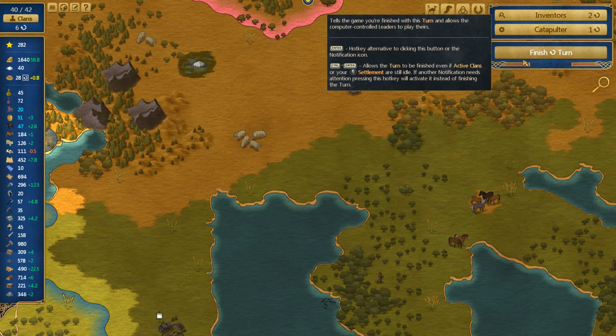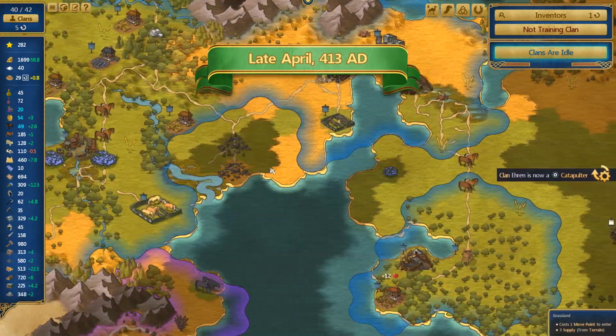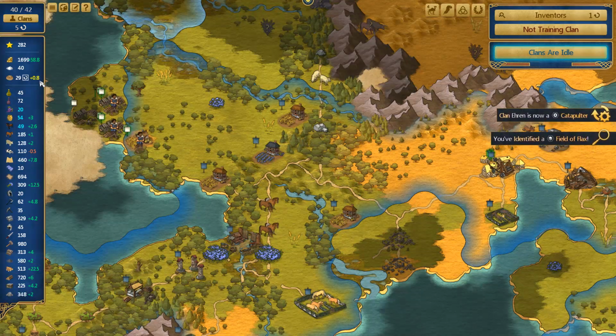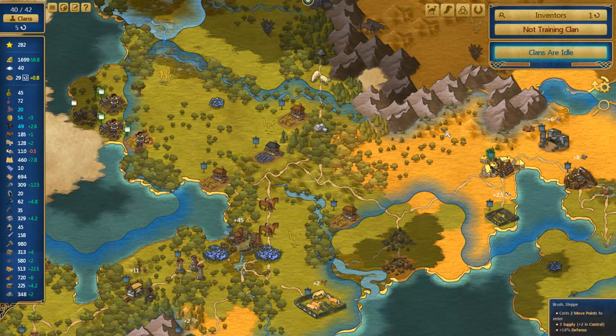The minor amount of food started to trickle in as well, which is nice. Look at that. A small amount of food starting to trickle in. Why only a small amount of food? Oh, because of spoilage, of course. We've hit over 24 turns worth, so we started to hit spoilage, which means even with spoilage, we actually have a huge amount of surplus being generated.